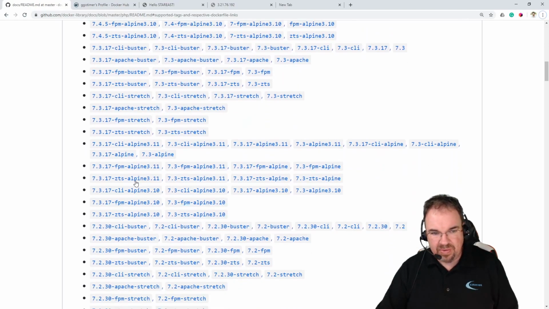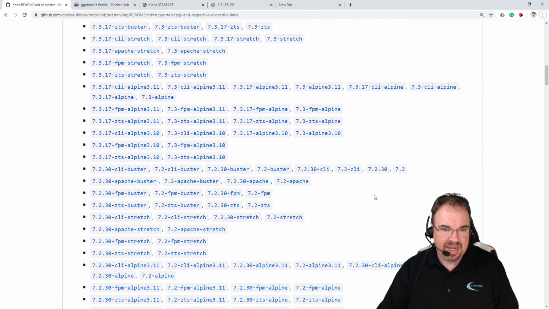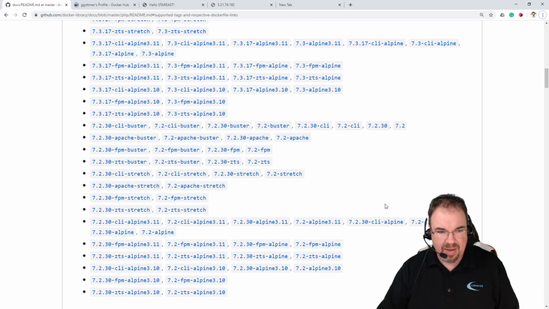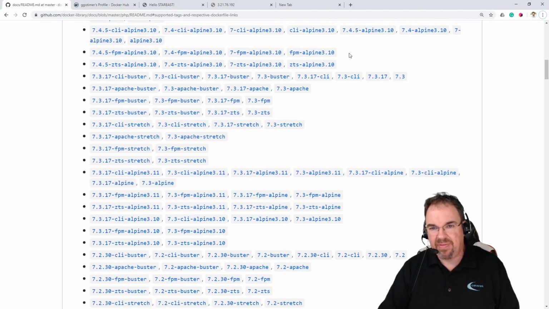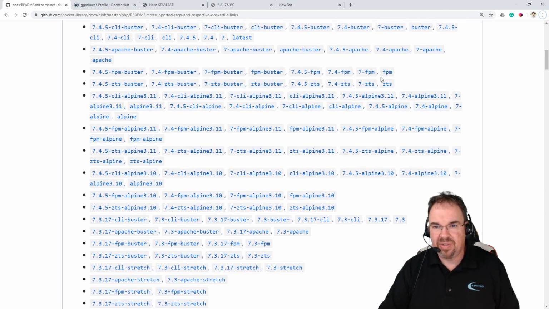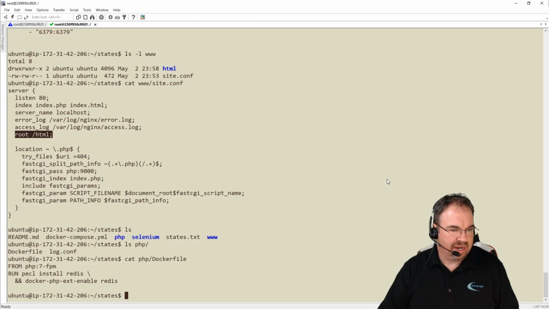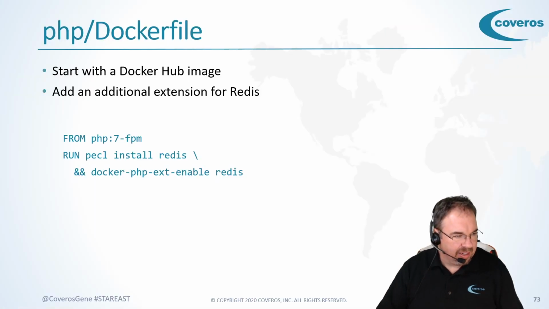If we were to scroll through, we see that some of them are Alpine based, right? We know what Alpine is now. Some of them have to do with Apache. I don't even know what the Docker one or the Buster ones do, right? But basically, we know where this one is coming from. I've done some research. I know that I want to use the 7-fpm for the way we're going to use it to do this dynamic mapping. Anyway, so it's all running.